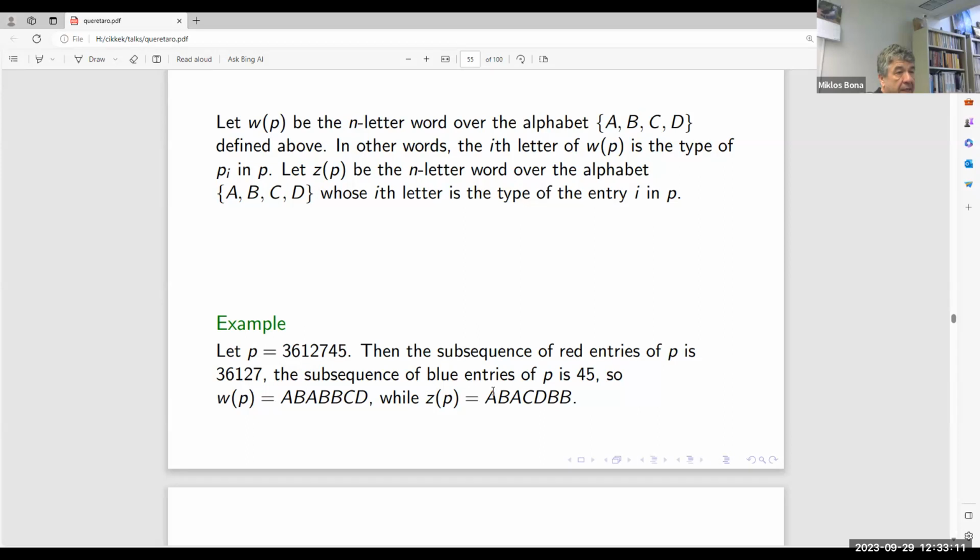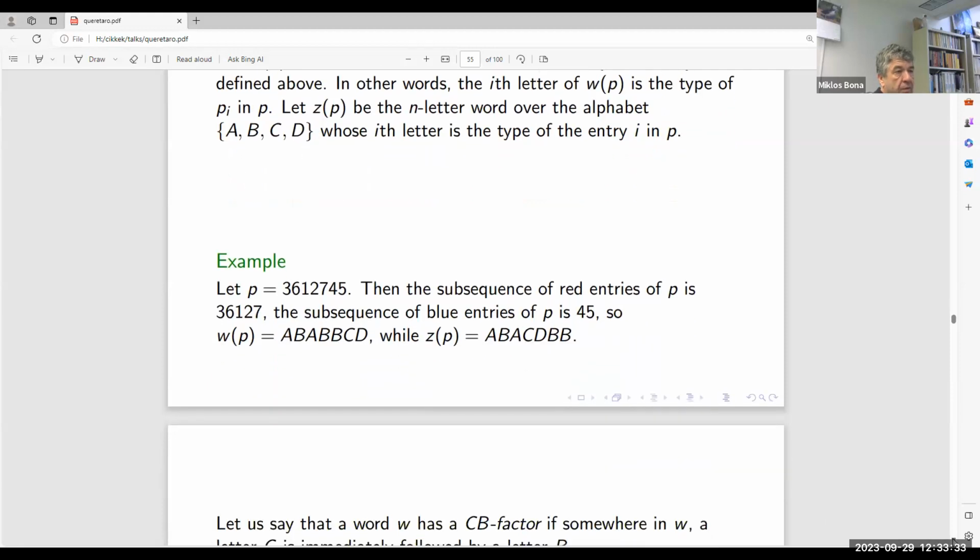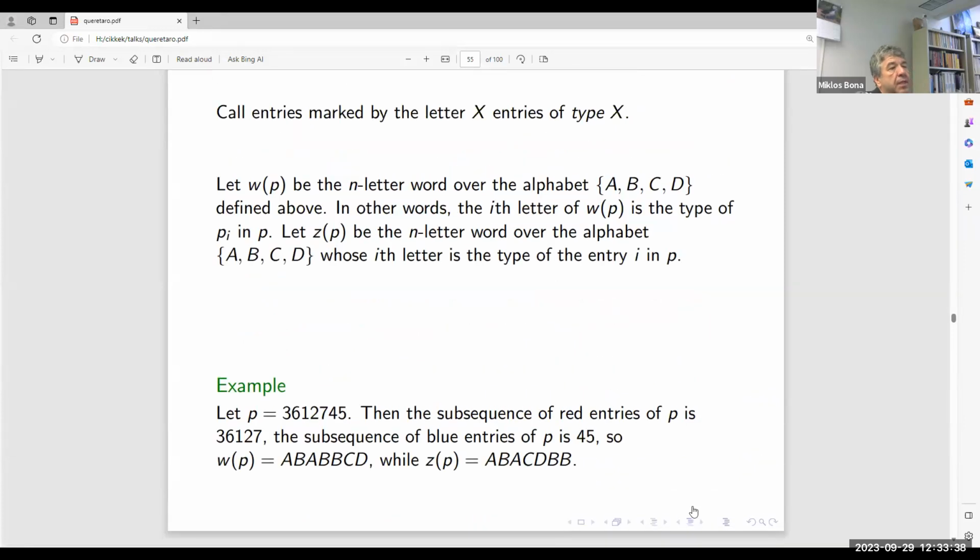And then here, these are the A's because 1 and 3. These are the B's because what are the B's? Those that are not left to right minimum, 6, 2, and 7. So 2, 6, 7. Then 4 is a C and 5 is a D. Okay. So here you could say, okay, so I know what you will say. You will say that these 2 words completely determine the permutation. Yes. But the number of these words is still 4 to the n times 4 to the n, you would think. So 16 to the n, so no improvement.